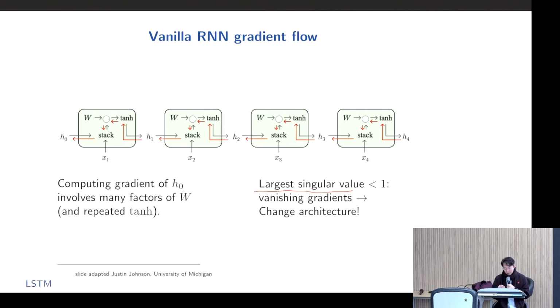But if you keep multiplying W and the largest singular value of the weight matrix is less than 1, you keep multiplying small numbers. By then, once you have finished forward backward computation, it's too late to normalize, because the signal is going to be lost during the forward pass and backward pass.